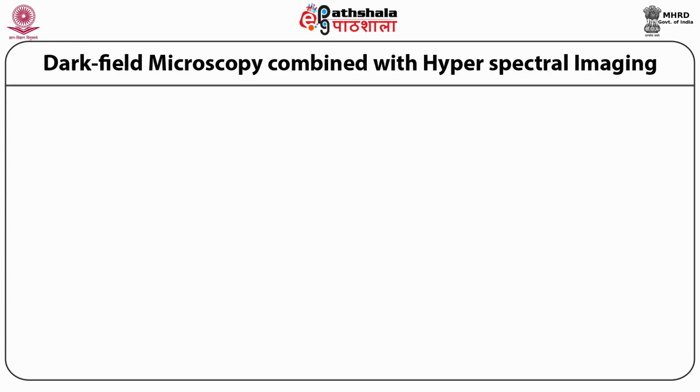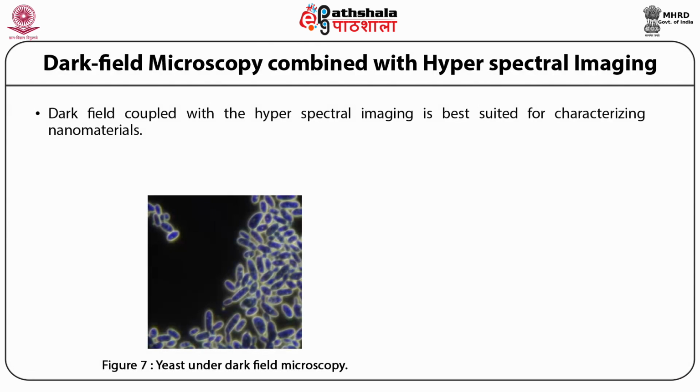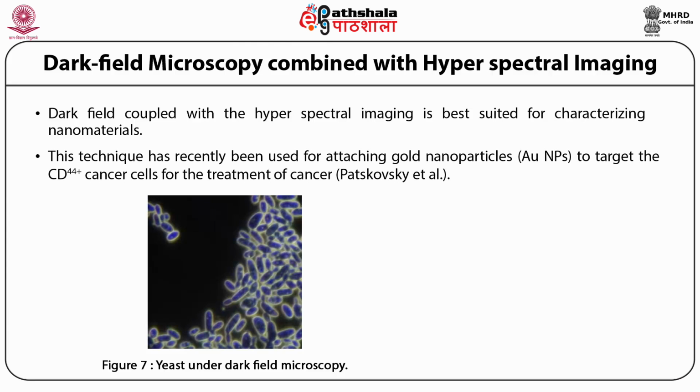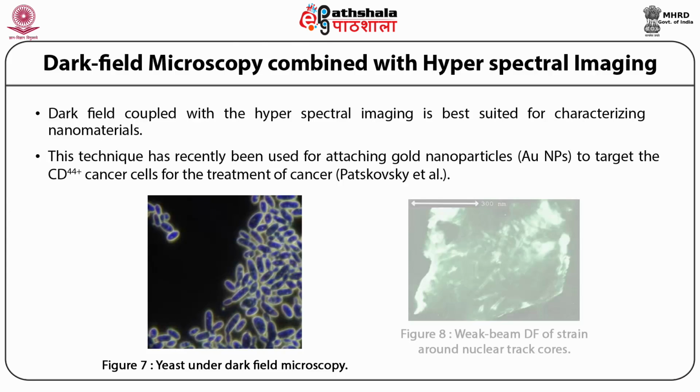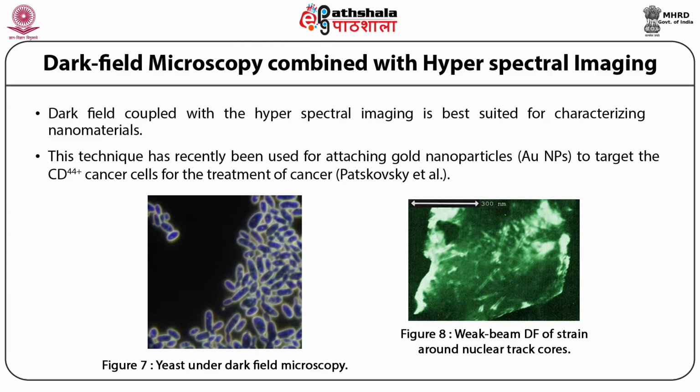Now, let us consider the dark field microscopy combined with hyperspectral imaging. Dark field coupled with the hyperspectral imaging is best suited for characterizing nanomaterials. This technique has recently been used for attaching gold nanoparticles to target the CD44 plus cancer cells for the treatment of cancer. Figure 8 shows the weak beam dark field of strain around nuclear track cores.